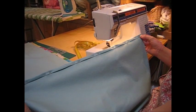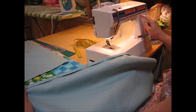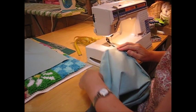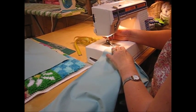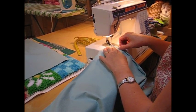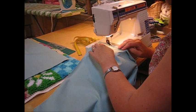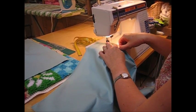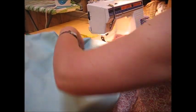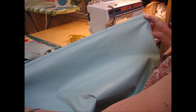Once you've pinned your seams from end to end on both pieces, we can begin to stitch on the machine. Use a normal running stitch — the length doesn't matter particularly, it's entirely up to you. Taking the pins out as we go along, we'll do this all the way to the other end for both pieces. Here is the finished edge, that just needs a press, then do the other one identically.